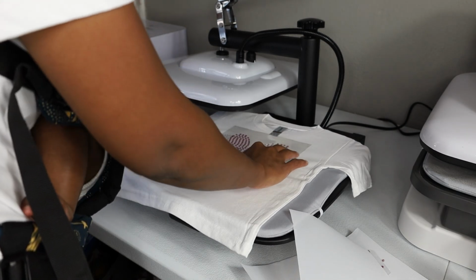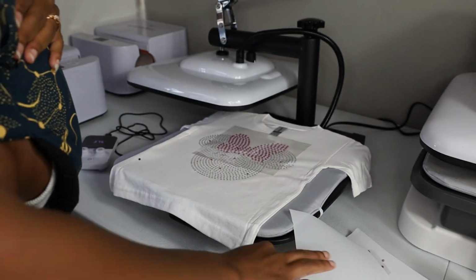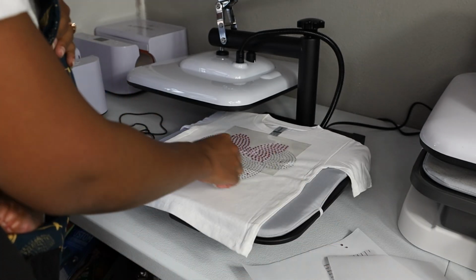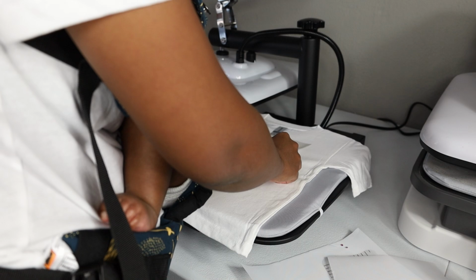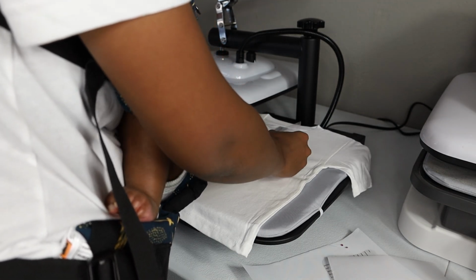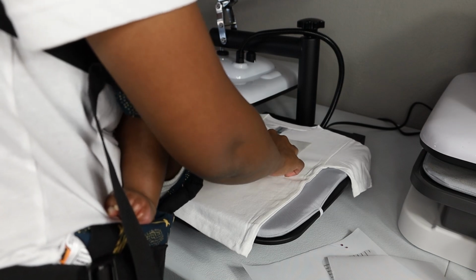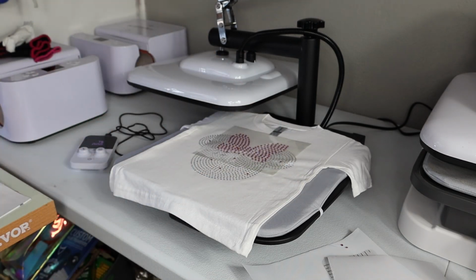Alright. So I moved that piece just because those were a little bit off. I'm going to actually go in and put a rhinestone right here. Turn it over. Move it over some more. Alright, so that looks good.